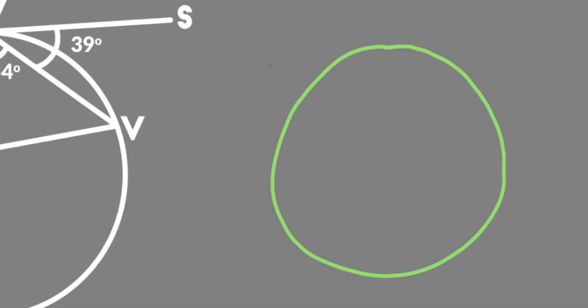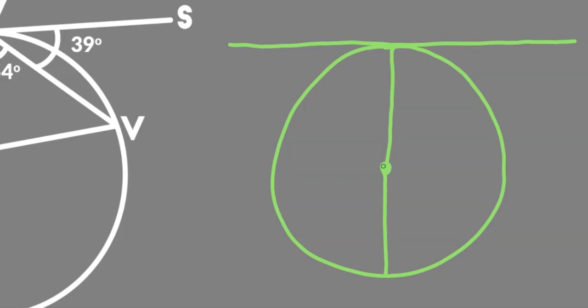Apart from the circle, we need to have a tangent line. That is not a tangent, it does not touch the circle. We can do a better job by making it touch the circle like that. Now, I'm going to create a normal, which means this line is passing through maybe a center that is O. From properties of circle geometry, we know that the angle between the normal and the tangent is 90 degrees.